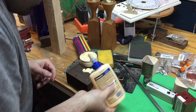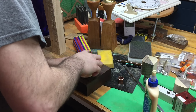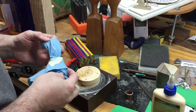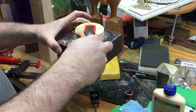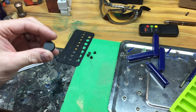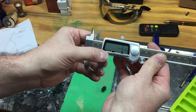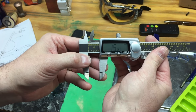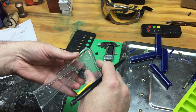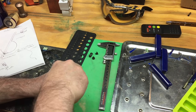Now I will mount the pine waste block to the Wenge wood with some yellow glue, Titebond 2. Then I'll securely clamp the waste block and let it dry for 24 hours. In the meantime, I'm going to take this hard rubber 5/8 inch round or 15 millimeter round and drill a hole through the center, and I'm going to use this piece as the cord holder for the charger.